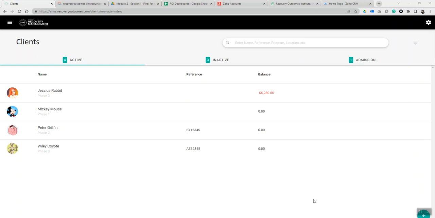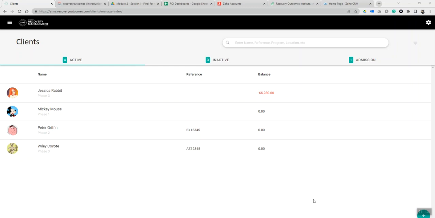So caseloads are used for a few different reasons inside of the ARM system. The first is a way of being able to assign members or clients to their peers, what we refer to as recovery navigators, to complete the measure, plan, engage process. This allows us to view the client caseloads and some of the metrics around both the navigator and the client from the dashboards and reports.